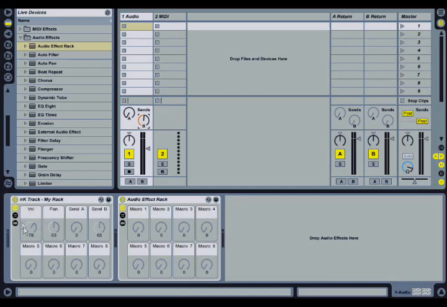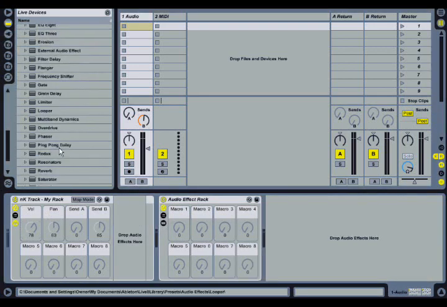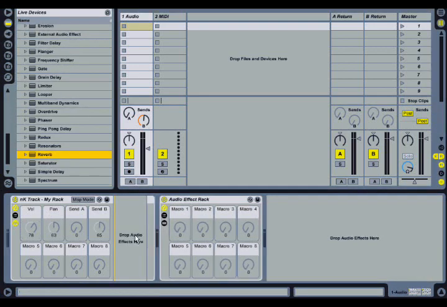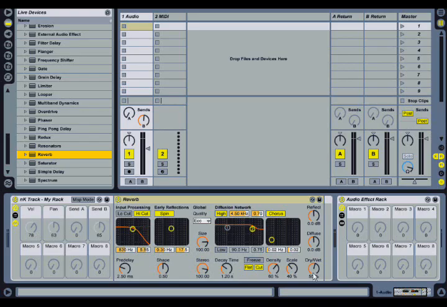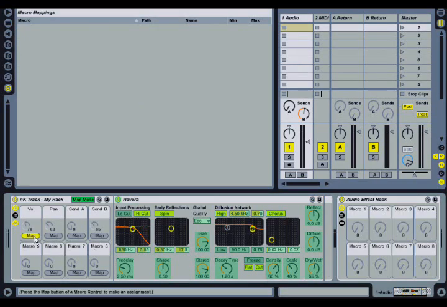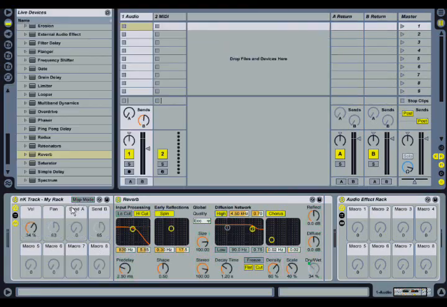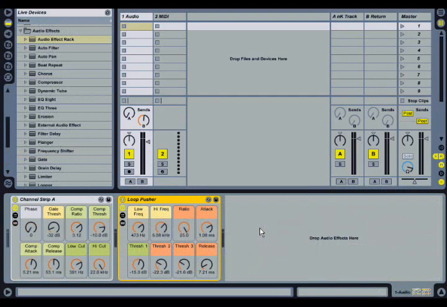The rack still has its default functionality as well, so if I wanted to, for example, have a reverb level, like the dry-wet level, change while the volume was changing, I could do that. I can also scale this still, and this is going to apply when I change it with the macro or when I change the volume itself.